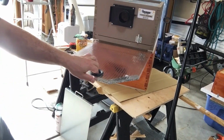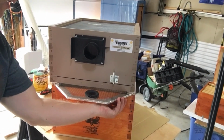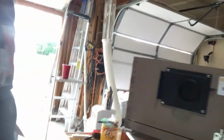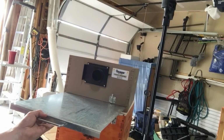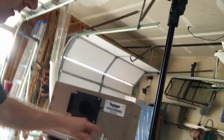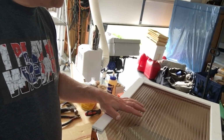Grab your insert and just slide it in. Go ahead and lock it up. Take your Colorado Bee Vac off, or maybe before you do that, you want to go ahead and put your insert back in. Sorry for the sloppy camera work. But I guess the fact I could do this with one hand says how easy it is. So get that back in here, locked in place. Go back to vacuuming.